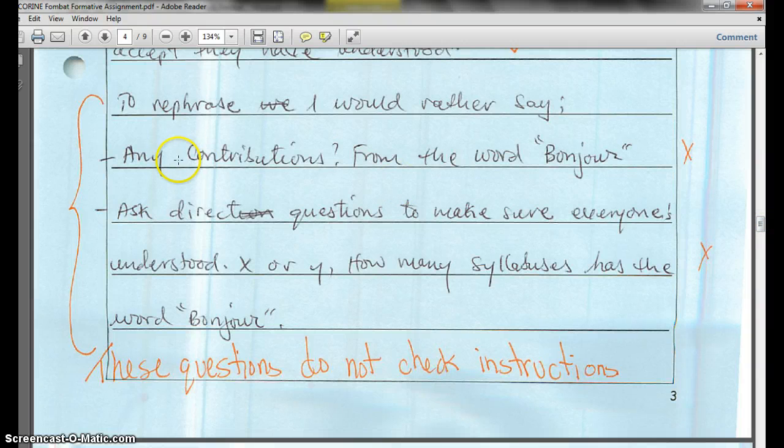To rephrase, I would rather say, so I suppose here the mistake that you made, and actually quite a few teachers in the group made the same mistake, is that you're checking vocabulary, and what you needed to be doing was checking instructions. So you could say, I want the students to do a matching activity, matching pictures and words. So here you'd say, okay, what are you going to do? Are you going to write or are you going to match? And then second question, what are you going to match? Words to words or words to pictures? And that would be a simple way of checking instructions. Okay, so that's something that might be on the exam, checking instructions.